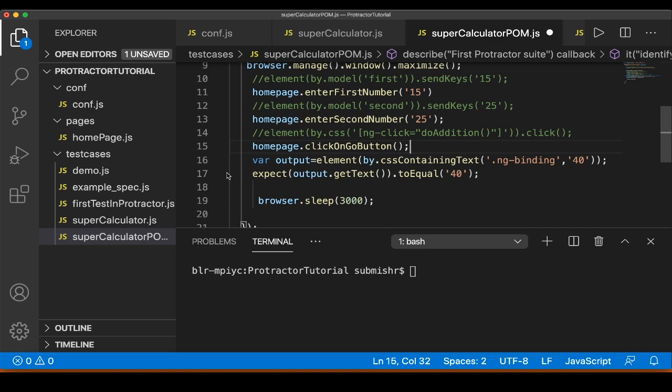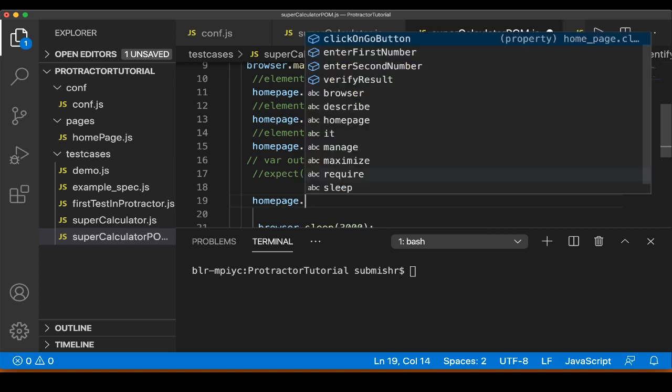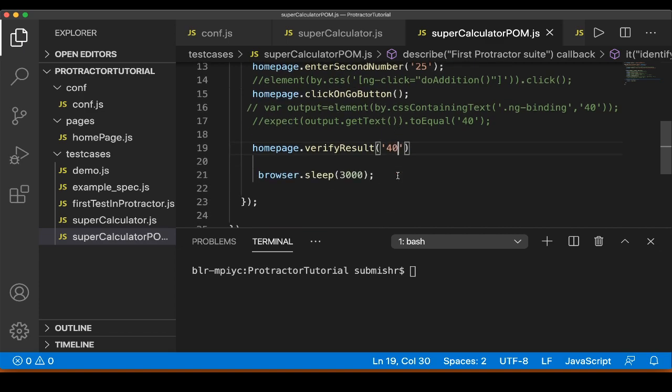Now we will comment these two things, and in place of this, what we write is home page dot verify result, and we pass 40 because this is what we are expecting.